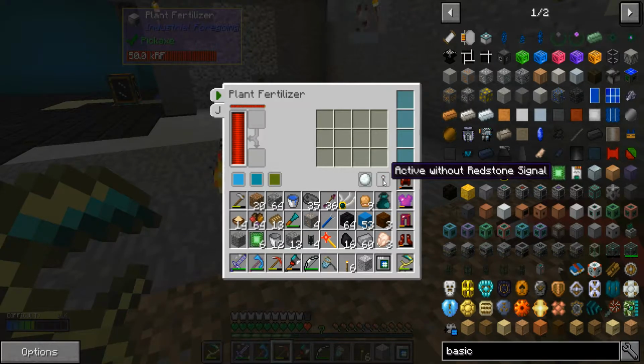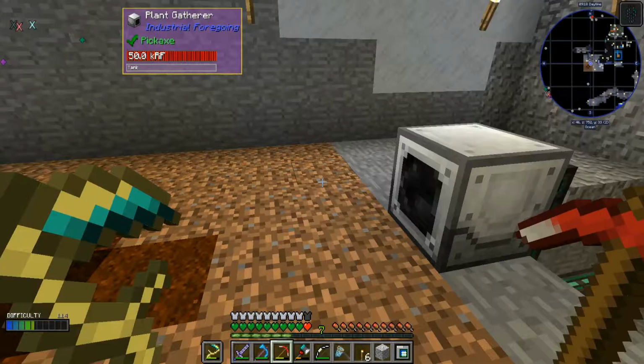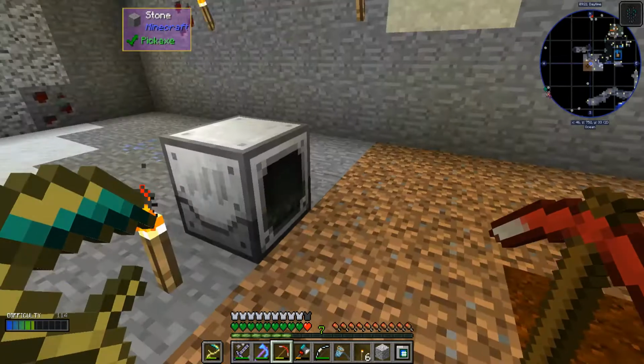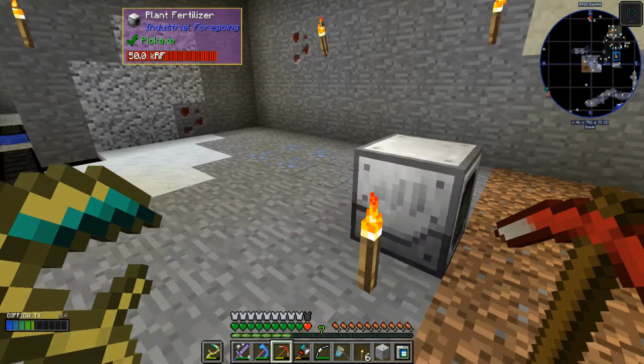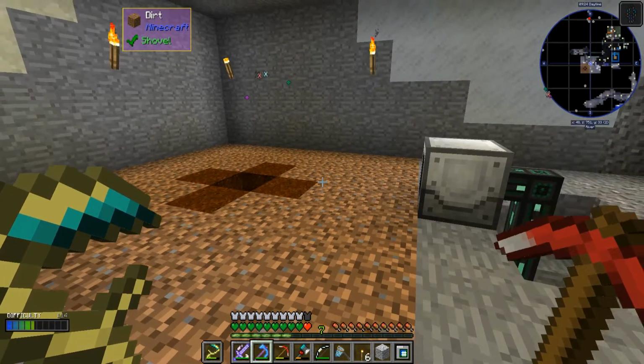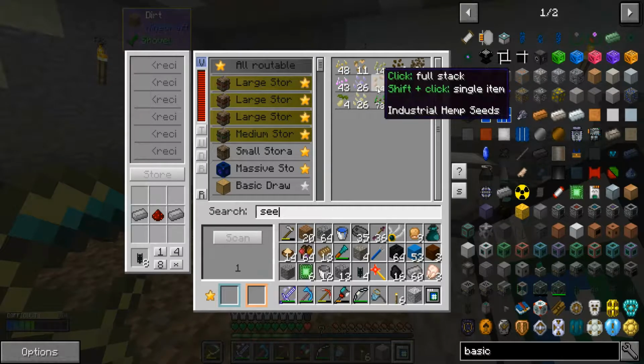Active without redstone signal. Active without. This one, I'm just going to leave you off at the moment. I'm going to put some levers on these guys. So it has power, this has power. We can technically get seeds and plop them down here.